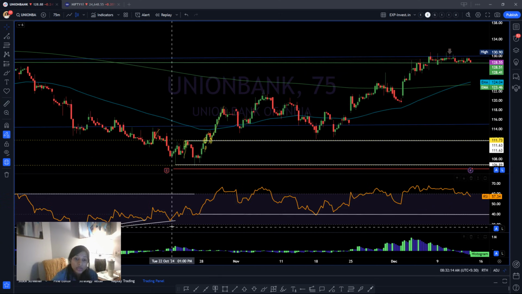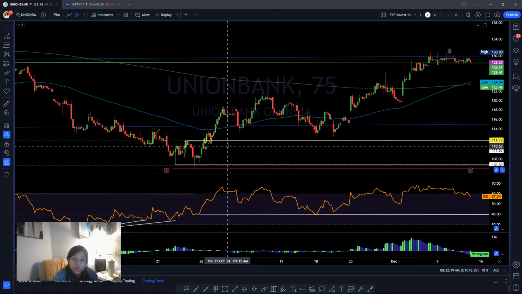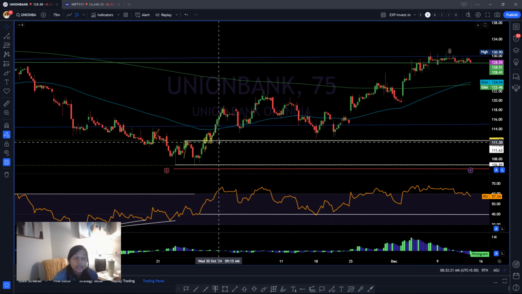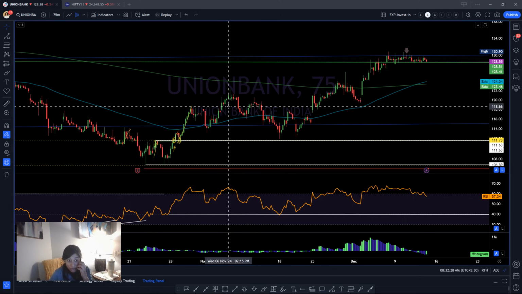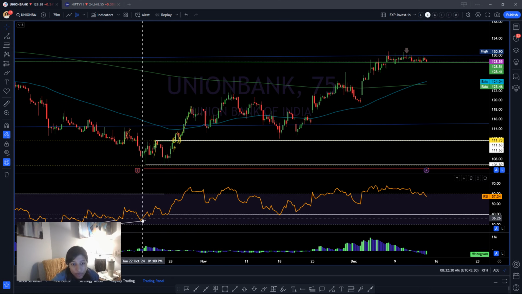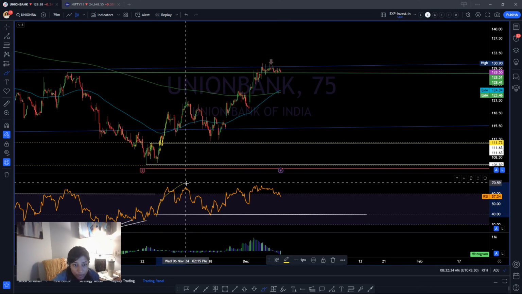Now, what if you notice this positive divergence, but you ended up not playing it at all? What do you do? Typically, there are 3 legs of upside, as we know in the Elliott wave theory. In this stock, Union Bank, you will notice that the RSI positive divergence was forged. One leg of upside came. So this was the first leg of upside.